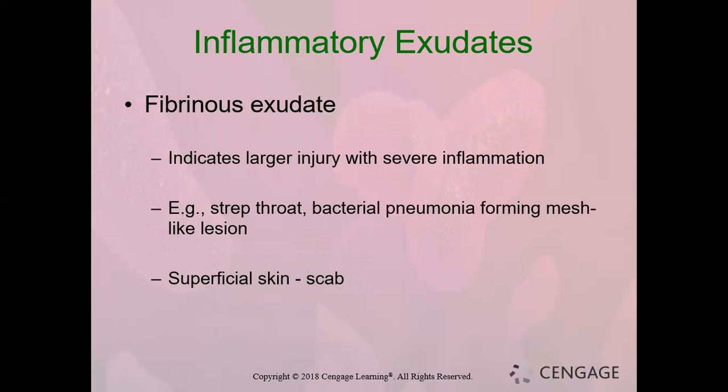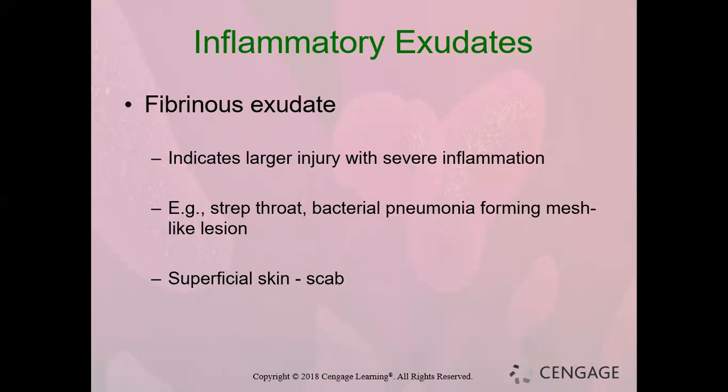Fibrinous exudate, you don't need to know all of these word for word. In fact, I don't know that there's anything about exudate on your exam, but just know that it can happen. But fibrinous, it just is a larger injury with severe inflammation, strep throat, bacterial pneumonia. It forms like a mesh-like lesion. This also includes a superficial scab.